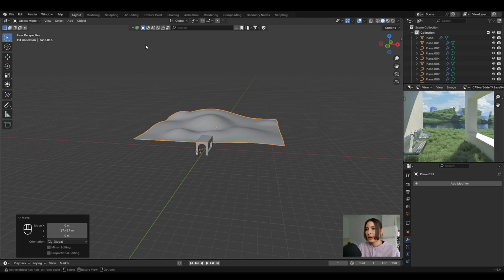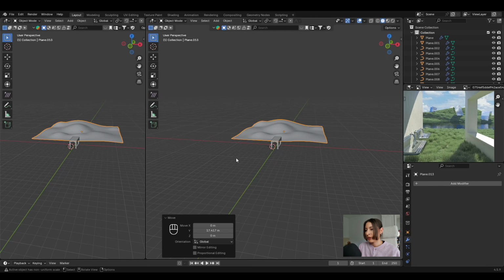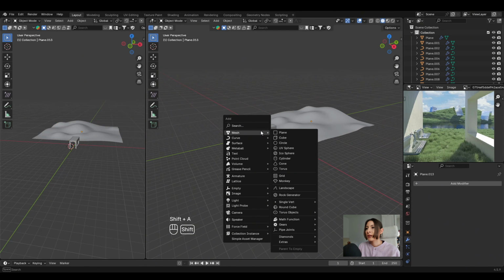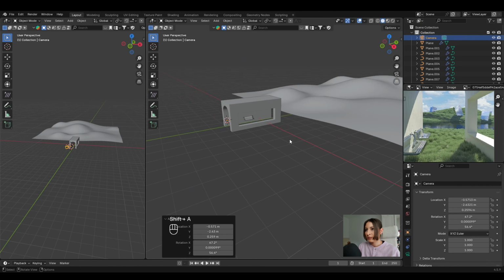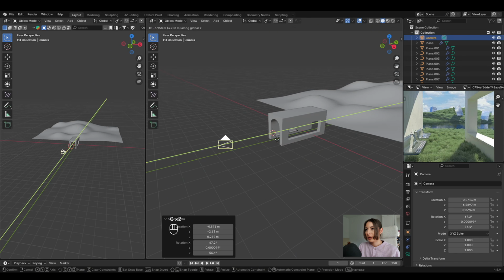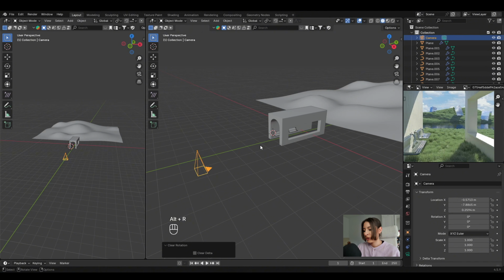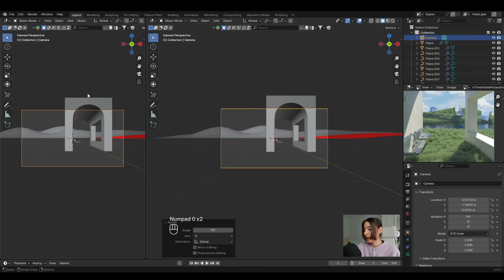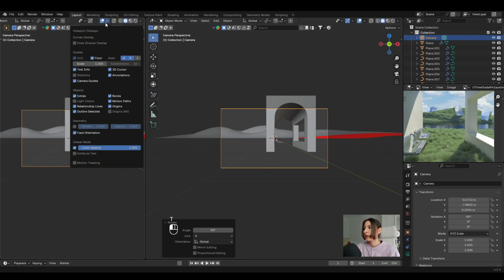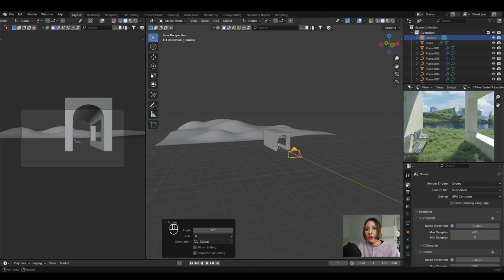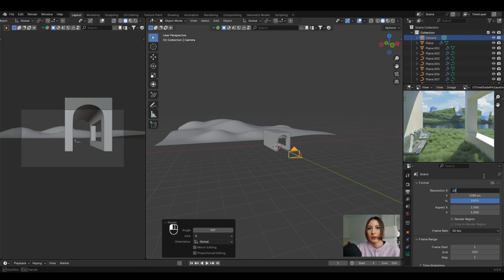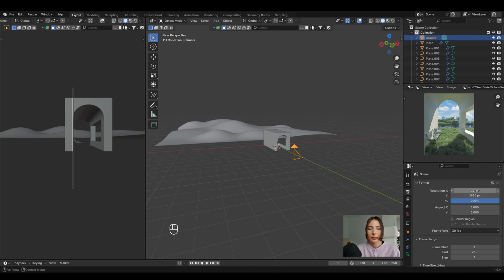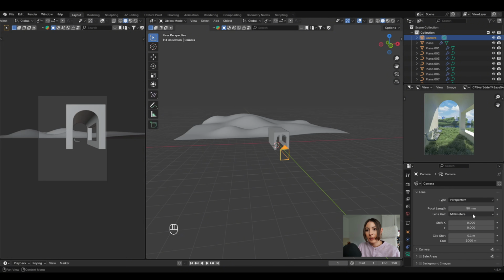I think it would be a wise idea to open a new window and a camera so we can see better what we are doing. So let's add a camera and move this to here. Alt and R to reset the rotation, R, X, and 90. Go to 0 and here as well. And T to hide this menu and also the overlays. And we have to also change the format. So 1080, or let's see what kind of format. So maybe a portrait one, 1080 and 1350. So maybe here, and we can change this 65.